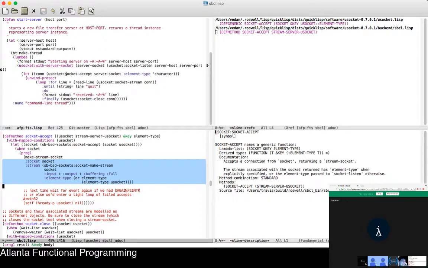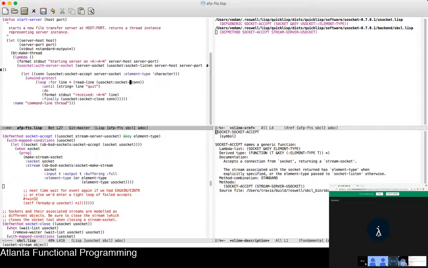Oh, this is usocket making sure that we're using BSD sockets here in SBCL. Right. So this will give you two accessor properties. One is socket-stream, and one is, I think, socket-socket too. But I've been using stream specifically.